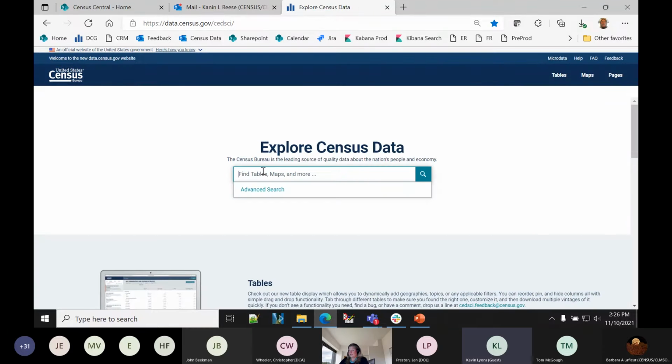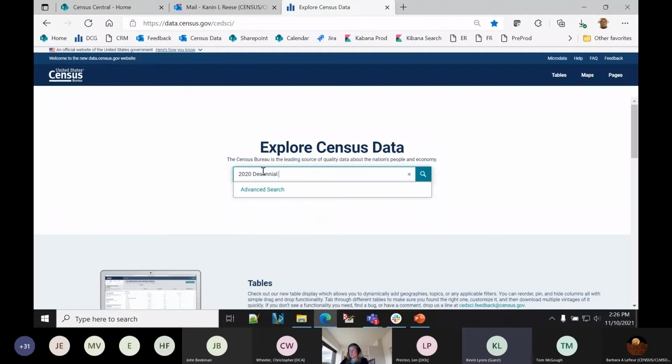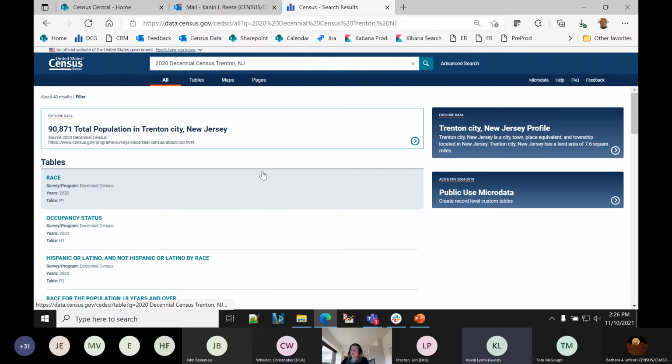Also, another great thing I think is that if you're coming in for decennial data, typing in 2020 decennial census and even putting in Trenton, New Jersey, will then bring you back, again, the same population estimates because it doesn't change from 2020, or sorry, not estimates, but the 2020 count for Trenton, New Jersey.